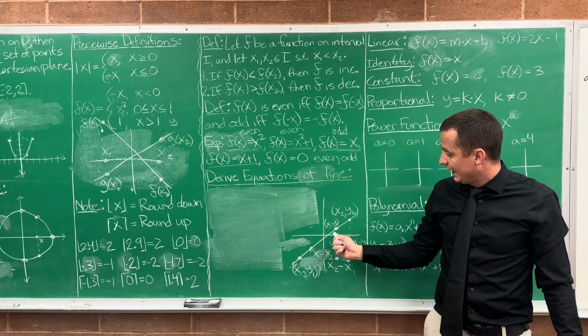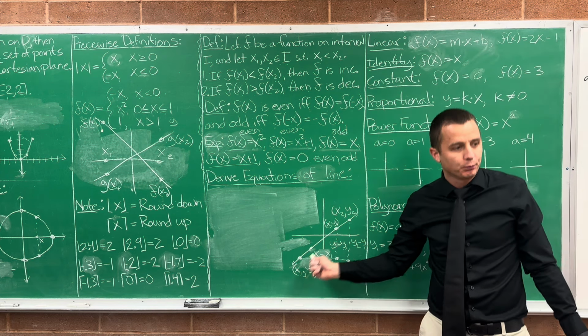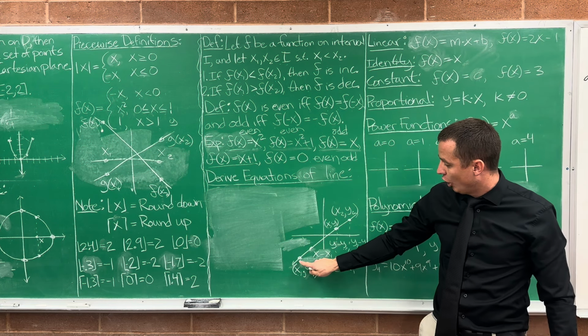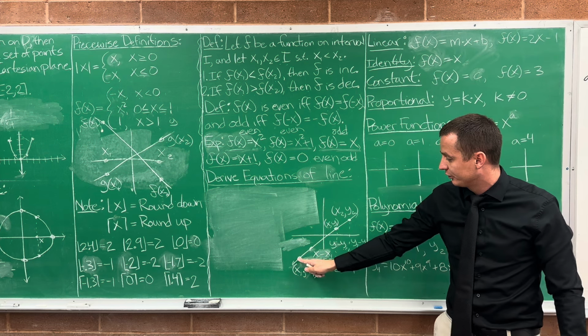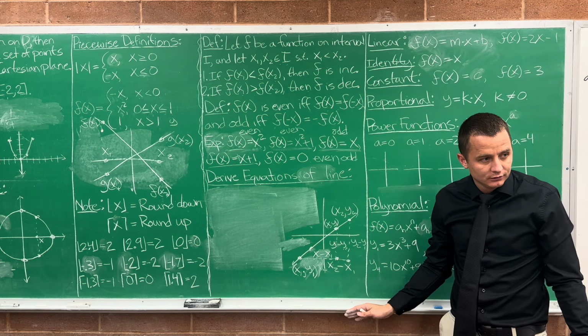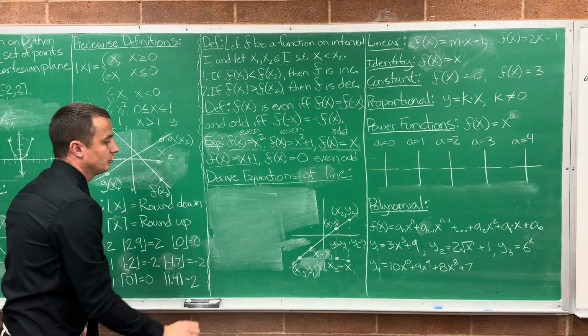Now notice that any point on the line has to have the same slope as every other point on the line. In other words, the slope of this triangle has to be the same as the slope of this triangle, because they're both on the same line. Make sense? That's a basic fact that you use to go from here.